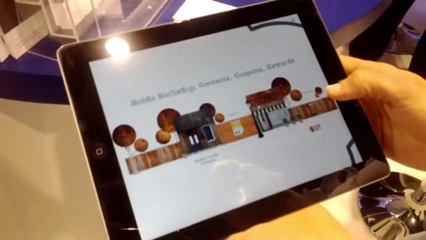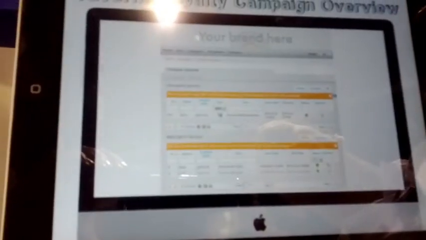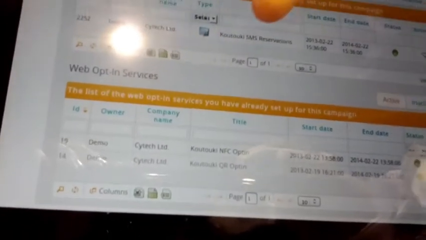On our back end, we also provide a range of statistics for people running these types of campaigns. In the same campaign we have the different types of opt-ins that people use to participate: SMS, QR, and NFC. We also have detailed reporting about the performance of the campaign over time, and detailed information for every contact, their name and last name, that we can later use to send personalized messages to them.